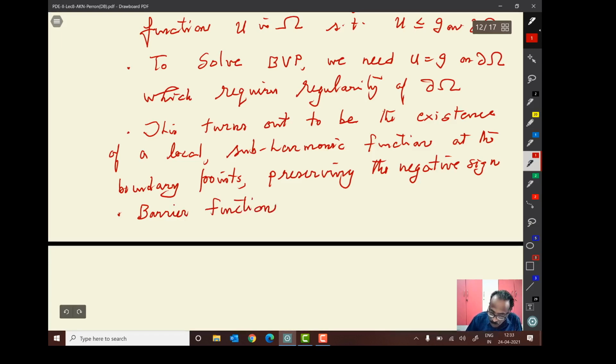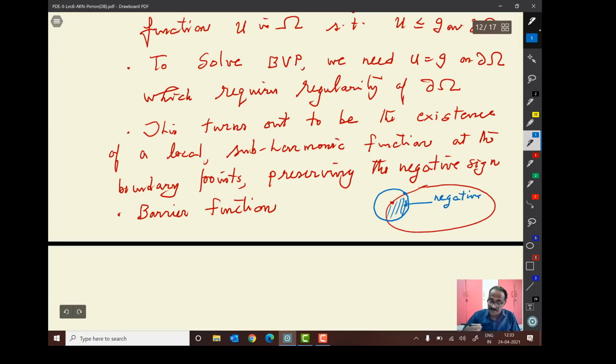So basically you have a domain here, and at every point you are looking for some neighborhood on which you will look for a negative subharmonic function. This may not exist all the time, so that's going to be the assumption.